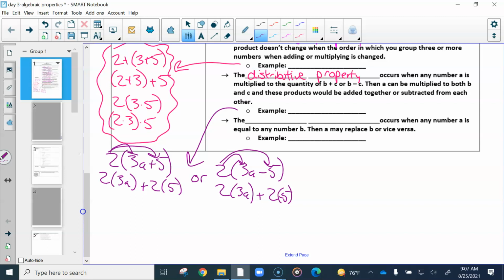So in this case, the 2 on the outside is positive. When we're multiplying it to both things on the inside, the sign depends on whatever the outside number is. If the outside number was negative, then both of these would be negative. Well, this 5 was already negative, but when we multiply those two, it would become positive, yes.